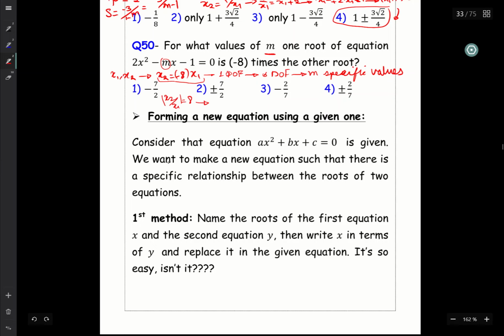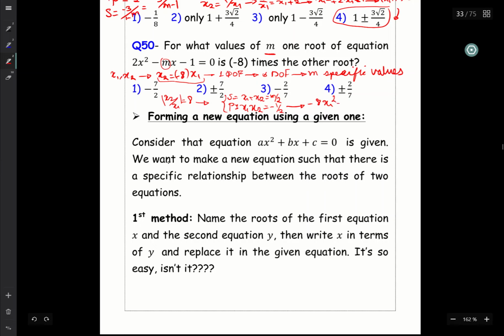And we can do this in different ways. We talked about the specific case that the two roots have a relation. The ratio is some constant. We talked about what is the relation between the coefficients, but I'm going to derive it again from scratch. So from the quadratic equation, we already know that the sum of the two roots, x1 plus x2, is minus b over a, which is m over 2, and the product x1 x2 is c over a, minus 1 over 2.